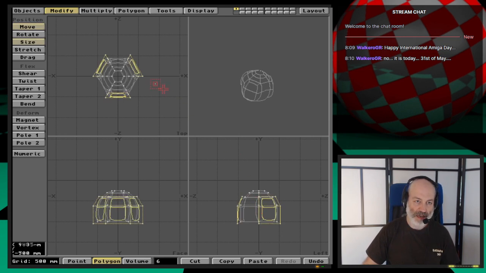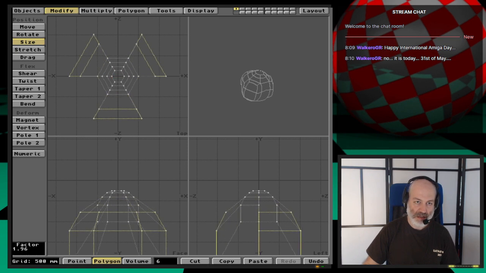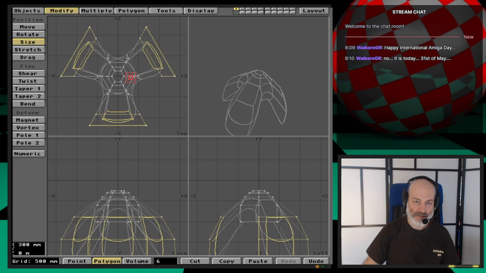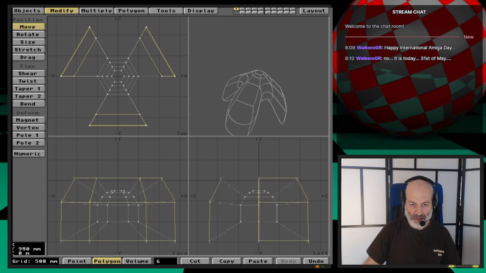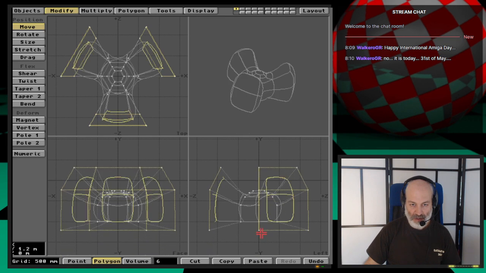Okay, I can expand it by using size there. Okay, and fixing the height, something like this. Okay, so now I'm using tools 3-dimensionally because I have many elements to work with.